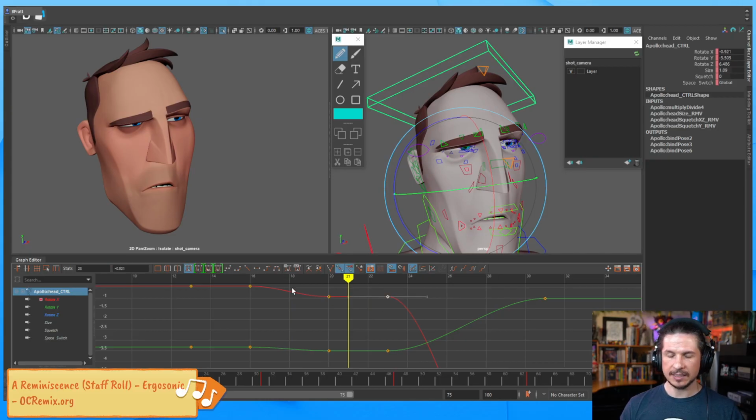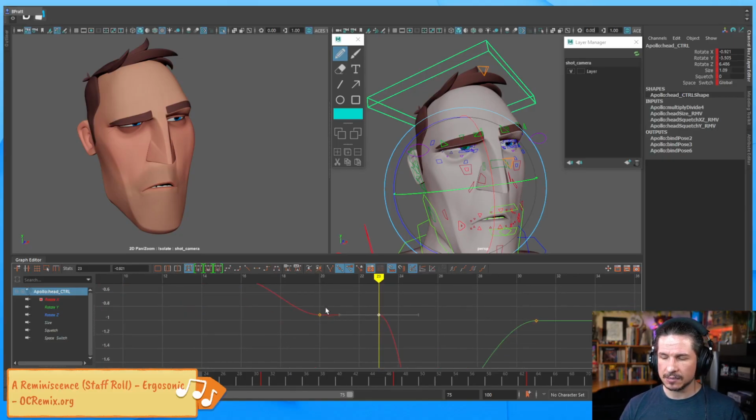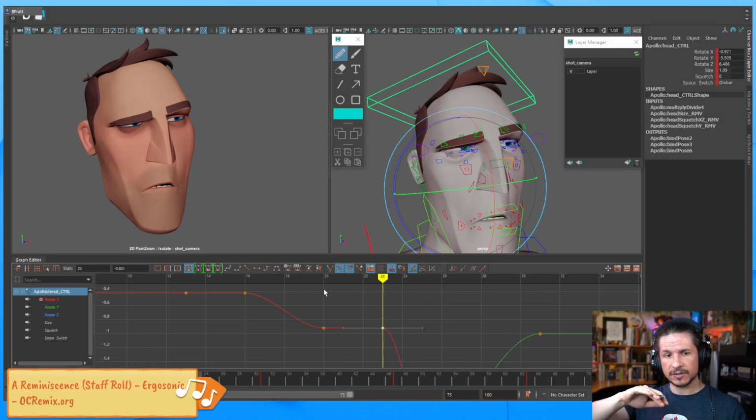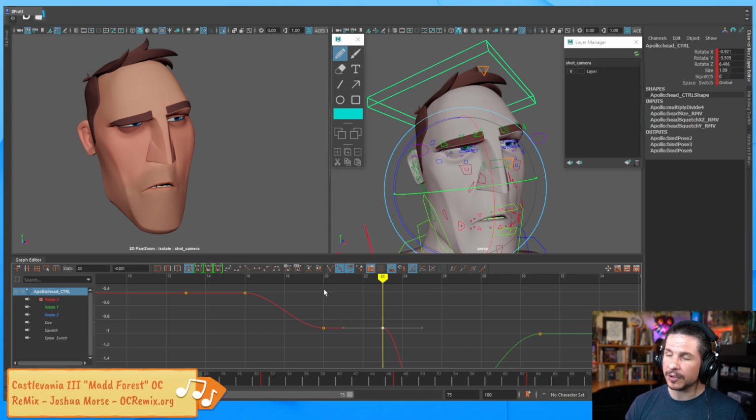And then this is where we can now start building moving holds. So you'll notice that the head tilts up, and then it just kind of freezes in place. Doesn't move. Well, when I'm building moving holds, essentially what I like to do is just look at my graph editor and think, how would that curve keep going? So he's going down, I'm exaggerating here, and he looks up, and he's tired. So what's going to happen? Is he going to go up with a lot of energy, and then it'll overshoot and come back down? Or is it going to be up and, imagine you've fallen asleep, just go up, drifting off and kind of just going in the same direction you were going.